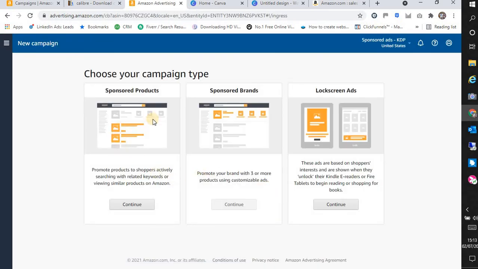On here, you'll have options of where you want the ad. So this normally works nicely on the lock screen where your advert will appear. Even this here, where if someone searches for a book similar to yours, this will come up here.